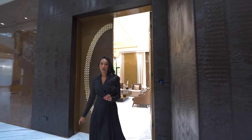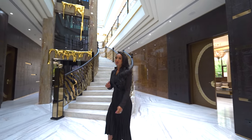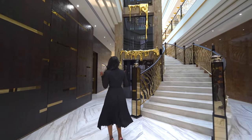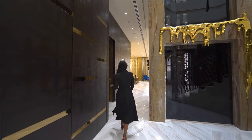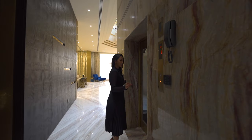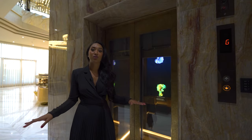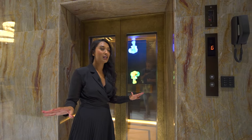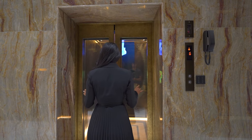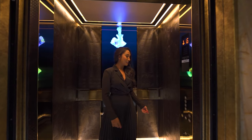Now we're going to go see the cinema room. We're going to see the basement and then I'll show you the bedrooms and then the rooftop. I'm going to go into the lift and meet you in the cinema room — let's just appreciate how stunning this lift is. We're going downstairs to see one of the most amazing cinema rooms I have seen. It's got a smoke machine — so I'll meet you guys downstairs.